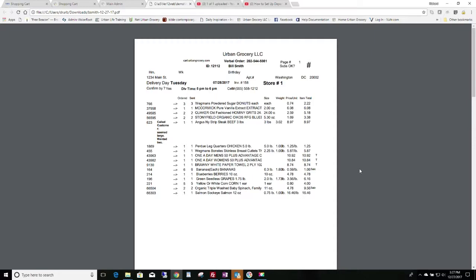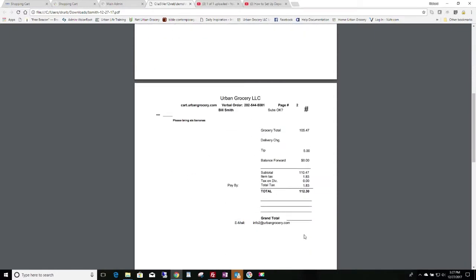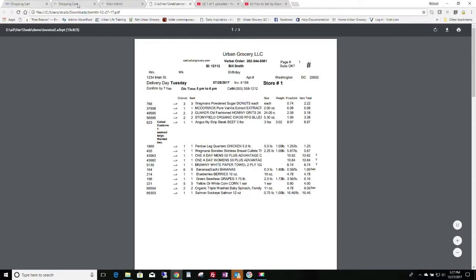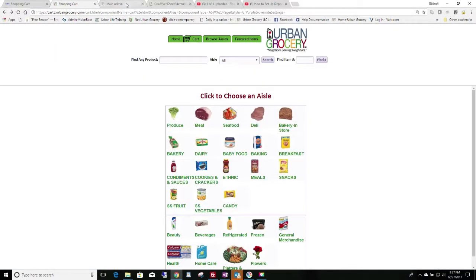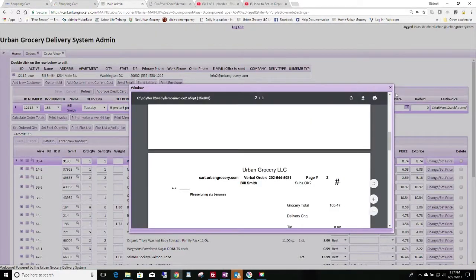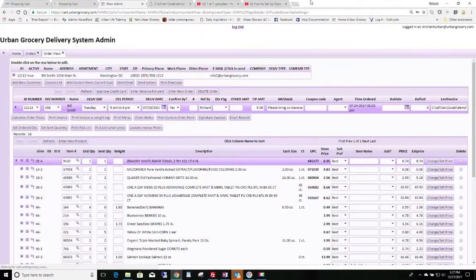So then he can present his credit card. Or rather, if he's an existing customer, you'll probably have his card on file and you'll charge that. Or if you have a mobile terminal, you could slide the card, or else you'll charge this later. So then what's the next step? How will Mr. Smith get his invoice?